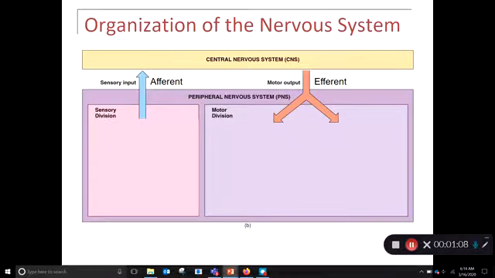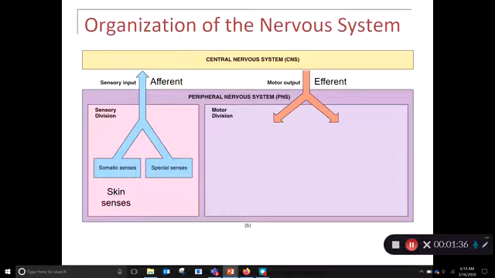Now we can divide up this wonderful, glorious thing that is your nervous system into three different parts: a sensory neuron, a central nervous system, and an efferent neuron or neurons. Let's go ahead and begin and look at the afferent portion, or your sensory division. Now you've got two very generally lumped senses: your somatic senses and your special senses. Your somatic senses, we're just going to make it really super duper simple right now, are your skin senses.